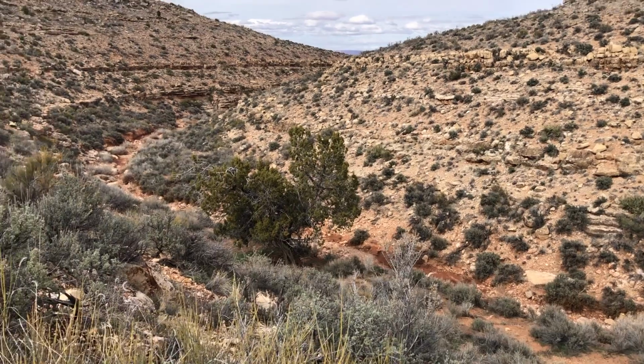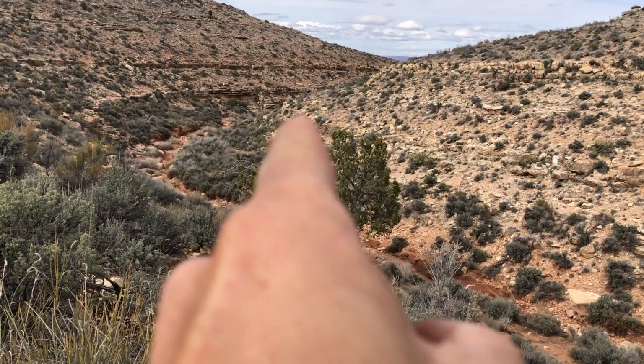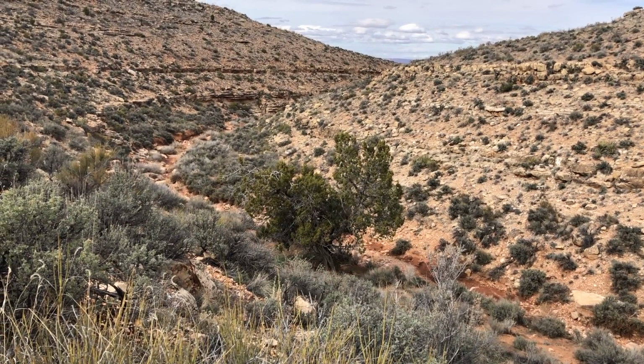It's a spot I've been looking at for years and just never made it over here. And since it was on the way, I figured I might as well stop, hit it up for a few hours, maybe try and call in a bobcat or a coyote or something, and hopefully find a big old set of deer sheds. Well, I saw a bunch of bobcat tracks in the wash again, so stopped to make a stand and nothing, but I did spot a little shed across the way over here. Probably can't see it from here, but it's sitting right on the edge of the point right there. So I'm gonna go grab it and then keep going down the wash.